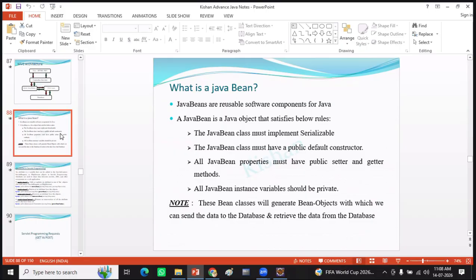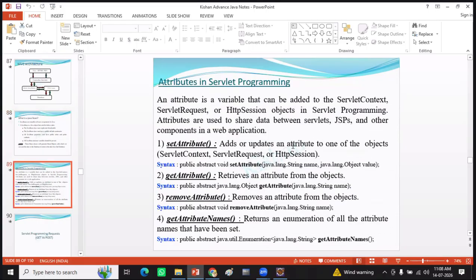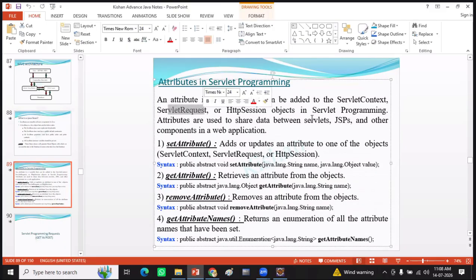Servlet request, servlet context, HTTP session. I'm actually impressed. One more time: we can set attributes on 3 objects, servlet request, servlet context, and HTTP session.